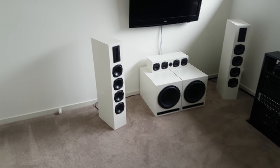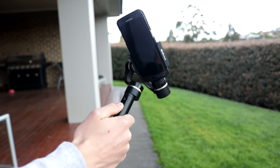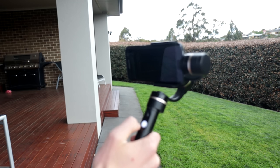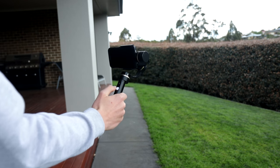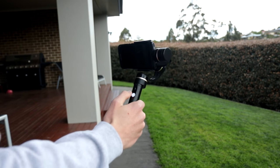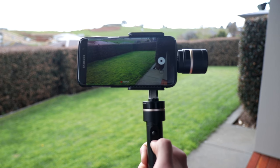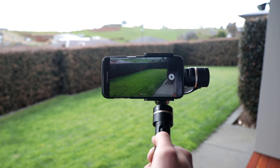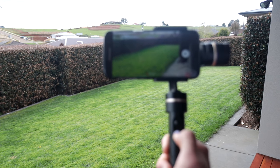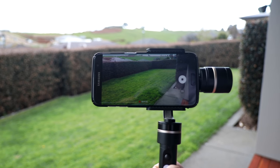As you can see, the gimbal outside provides a massive amount of stabilization and can make footage look unbelievably smooth even when you're running. Without putting much effort into holding the gimbal still, it does an excellent job keeping the image stabilized. If you're after a gimbal for your smartphone, I'd definitely say the Feiyu Tech gimbal is the way to go, though there are cheaper options I haven't tested.